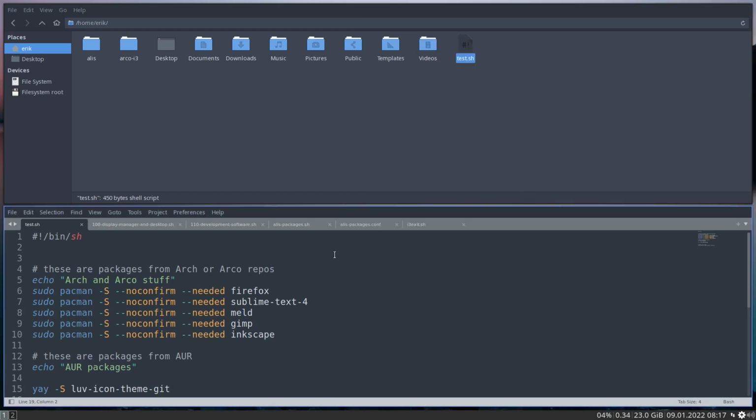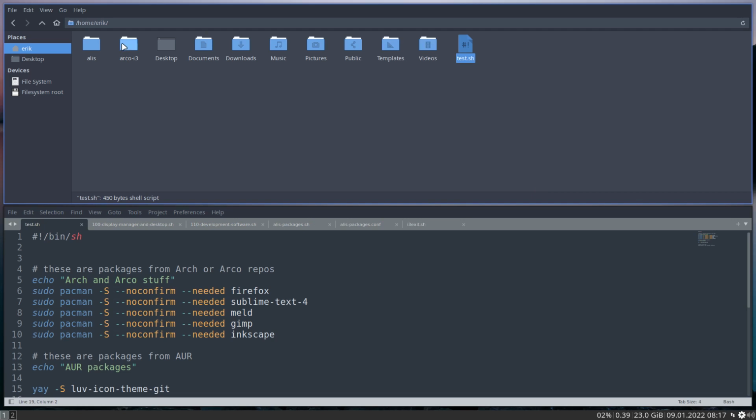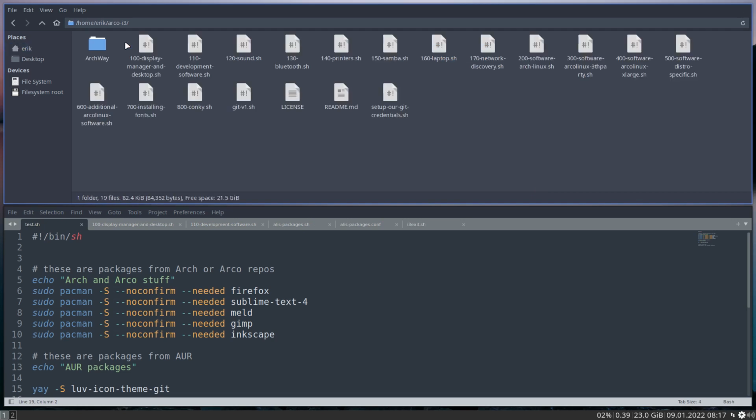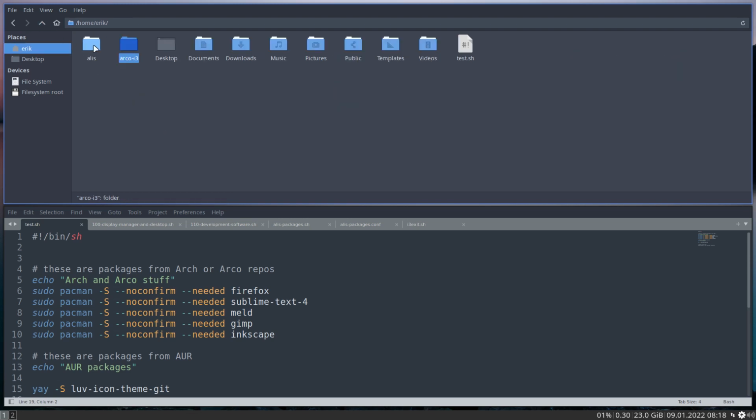We have the one from any of the ArcoLinuxD GitHubs, right? Any. It's all the same. You'll see all the numbers are the same. The difference is the pieces of the puzzle. What do I want? This, of course, is always the same, right? It's always that Bluetooth package or that for the printers. But there are distro-specific things. Additional ArcoLinux software. This is probably going to be the same, more or less. So you take the reasoning out of it, not the packages, but the reasoning and/or the packages, and decide how to proceed in the future.